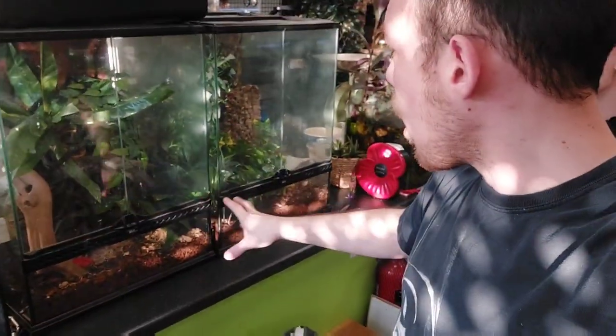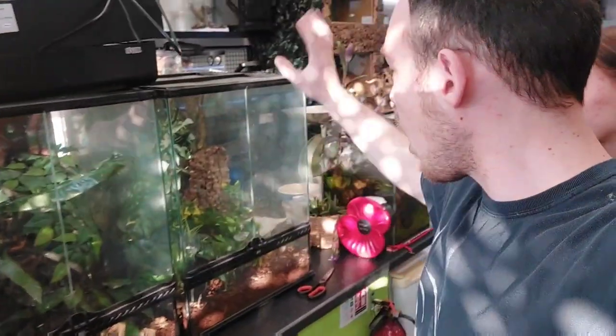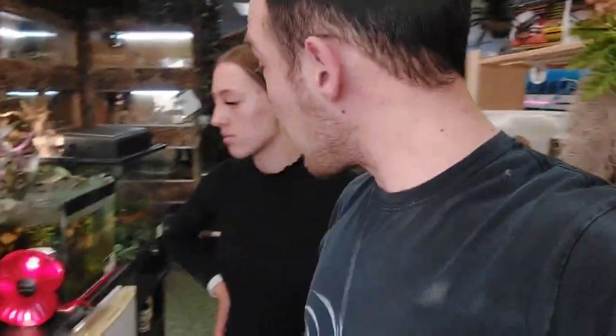We've got rescues. Whoa. We've got rescue Crested Geckos. Comes to the sun's fighting us. So we've got two full setups. We've got a female Crested Gecko and we've got a male Crested Gecko. Four years old, good sized adults. I believe Morgan's probably going to be taking one home and looking after one there.